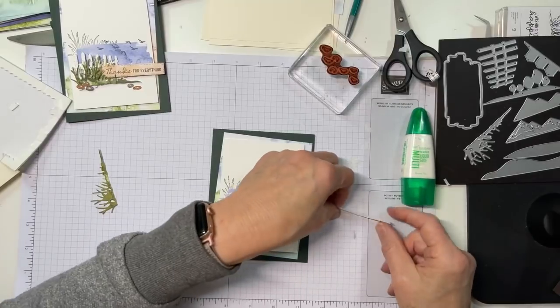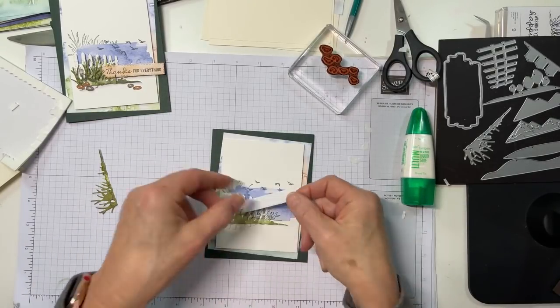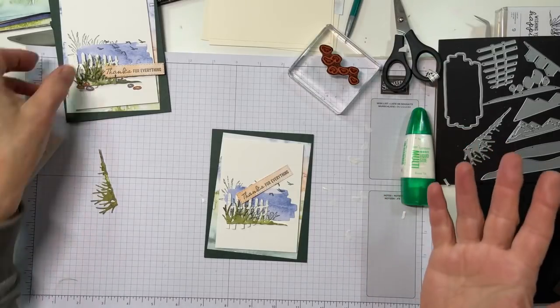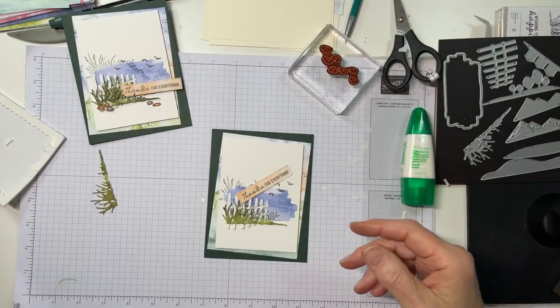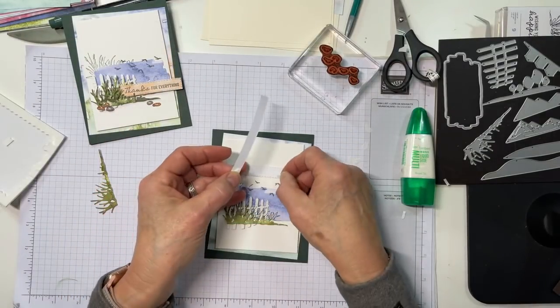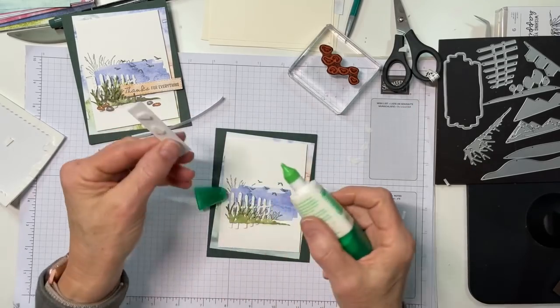Okay, so then for my sentiment, I'm going to put a couple of dimensionals under the right side, assuming I ever find my little strip of dimensional. What did I do? Did I fling it? I probably flinged it. Oh, there it is. Right where I flinged it. I'll put a couple of dimensionals under the right side of my sentiment here, and a little liquid glue on the other end.